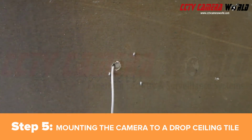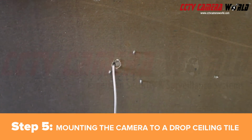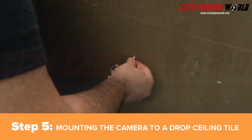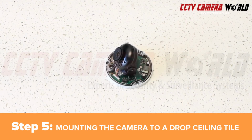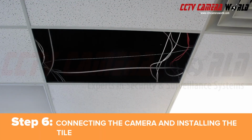After the bolts are in place, set the tile on its side while holding the camera in place. Then begin finger tightening the nut to the machine screws. Washers can be used on the back side under the nut to further distribute the weight of the camera and provide better support. We're going to leave the dome cover off here so that we can point the camera lens after it's mounted. Bring a ladder to the location the tile will be installed, and make sure you have a friend or coworker there to spot you.